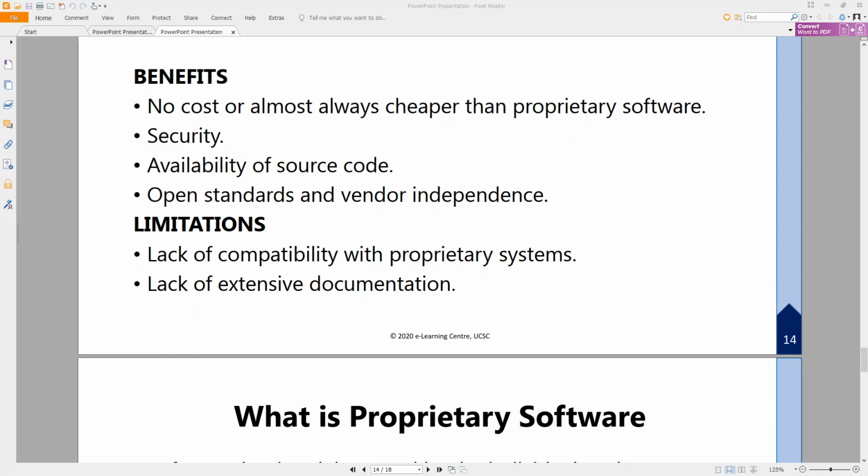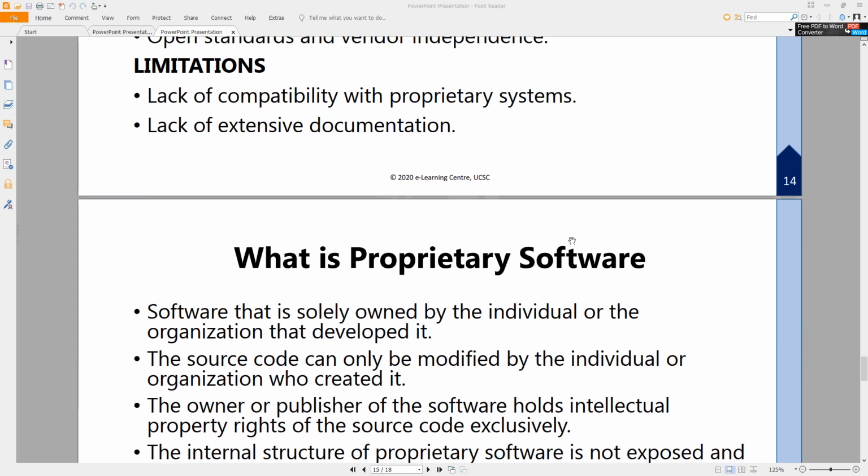So the documentation part can at times get fuzzy and not up to the standards depicted in other proprietary software. So it can be a limitation, right? That is why I said that even if you can contribute towards the documentation of an open source software, it's also worth an effort, right?